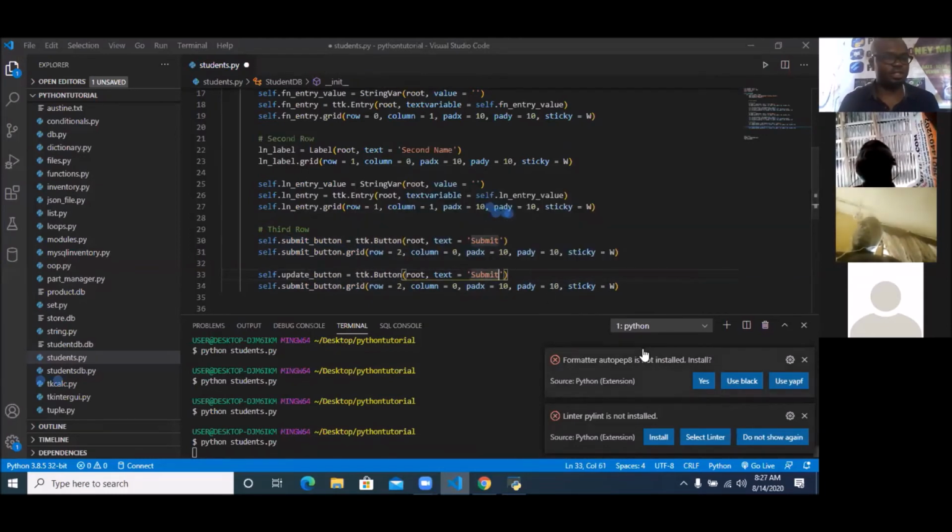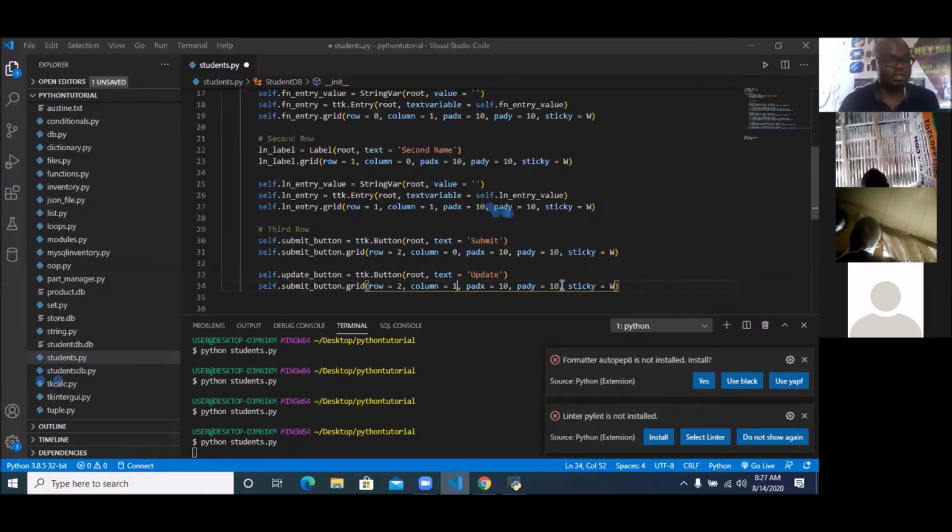So in place of submit here, what do we have? Update. So I have updates. So what else do I change? The row is going to be still row 2, but this time around column 1. So do we need to change any other thing?